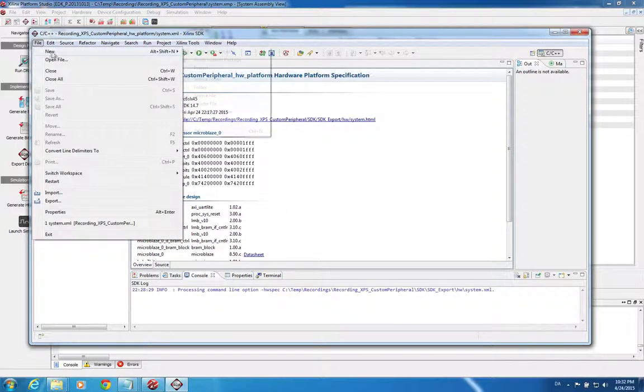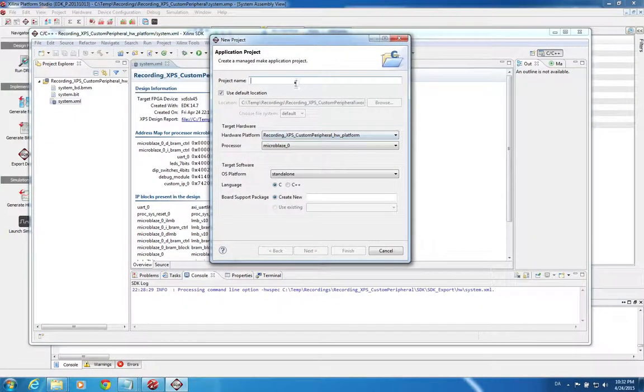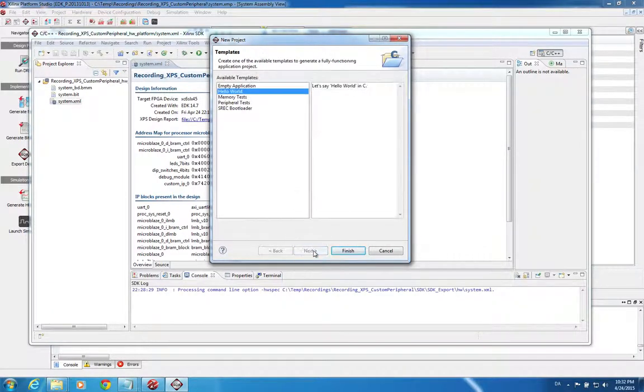So what we do now is go up, create new, and then application project, and in here give it a name: Custom IP core, and select next.